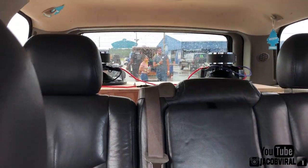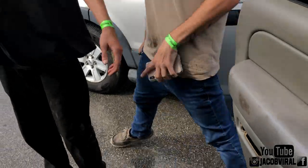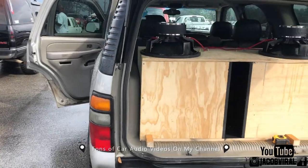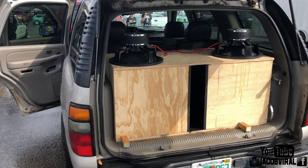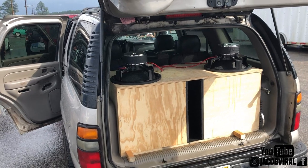Are these the V3s? Yeah. Can I see the back of the box? I'm wondering if it's aero port or slot. I'm going to guess slot. Oh, yeah. It goes back, splits off, and then jumps a layer and goes back the other way. So that's why it's tuned so low. Yeah. Is it almost like a T-line or something? It's basically a T-line, yeah.